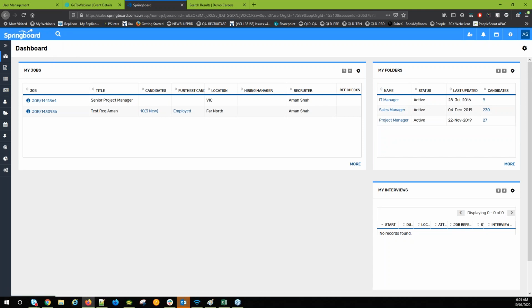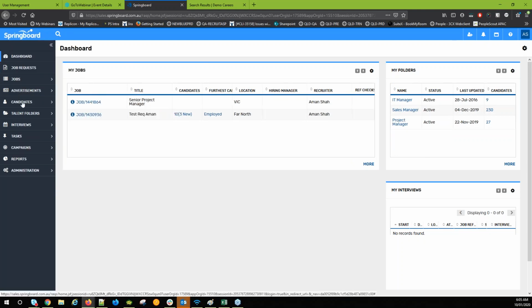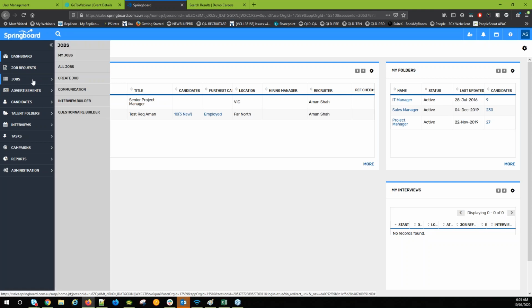On your left side, all the icons are tabs to go to the different pages. Jobs is the one we're going to discuss moving forward; it is where we can create a new job or view anything related to jobs, all under that tab. With the advertisement tab, we can create ads, view, or search any ads based on other recruiters.